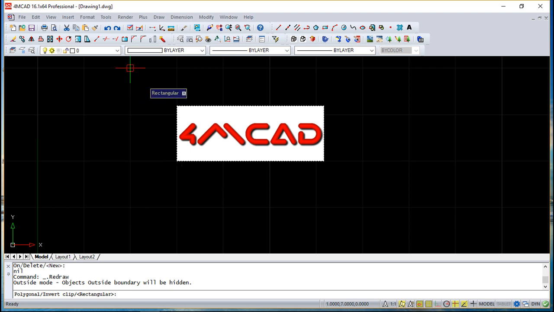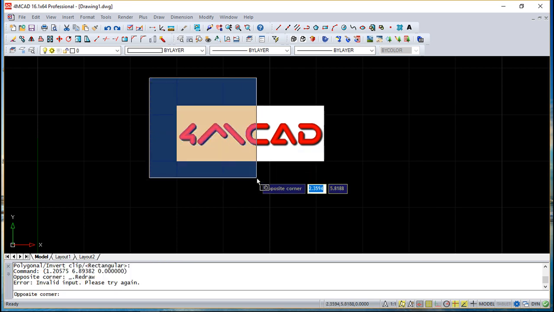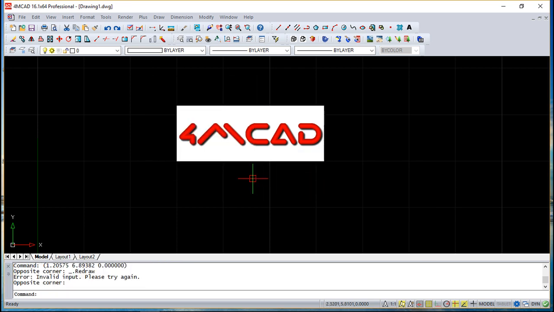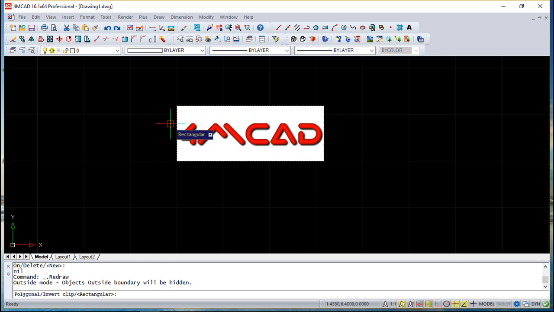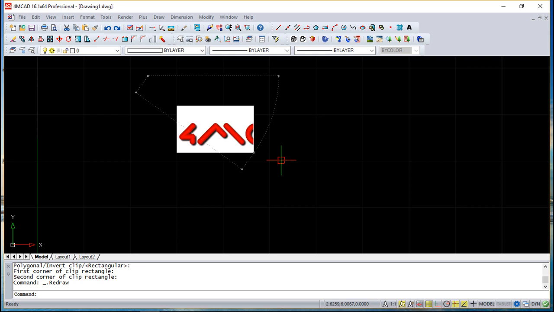So if you do a rectangle, let me turn this off, if you do a rectangular clip, then we can, I've done it outside, we can see only a part of the image. So for example, like this. Okay, this is the purpose of the clipping image.